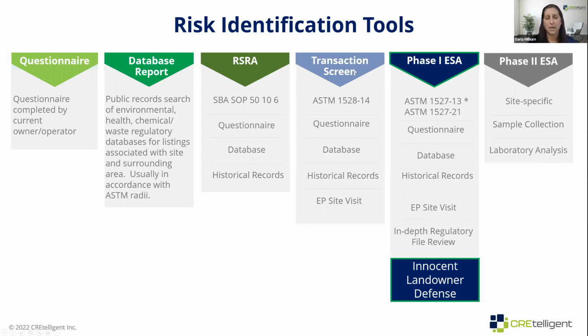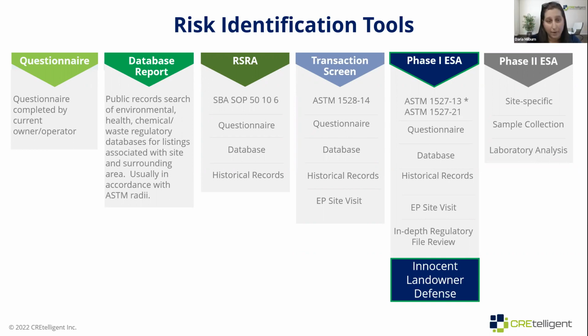Then the transaction screen, or the environmental transaction screen, or the transaction screen assessment, has all sorts of monikers. But this is done to the ASTM 1528 standard, and right now the current standard is the 14, although I do understand that ASTM is working to update the transaction screen standard as well. Not only does the transaction screen include everything that the RSRA includes, but now it includes an EP site visit as well. So you have trained eyes on the ground looking at your property.